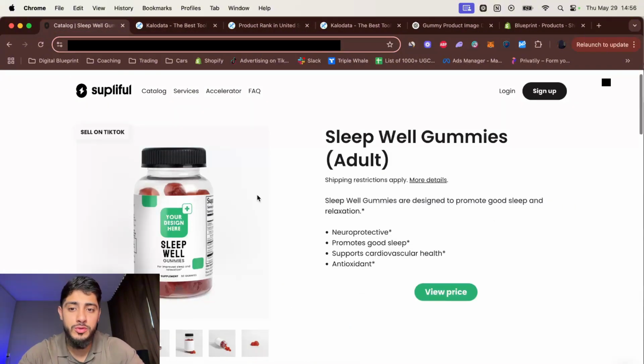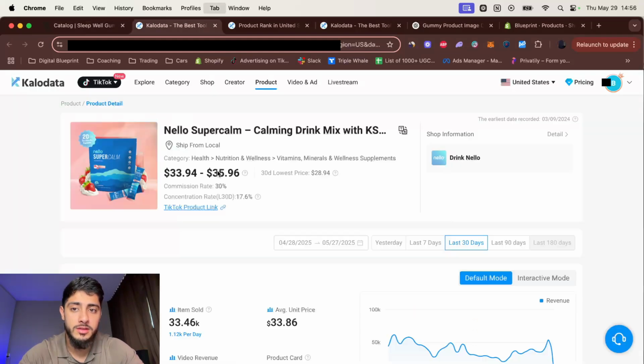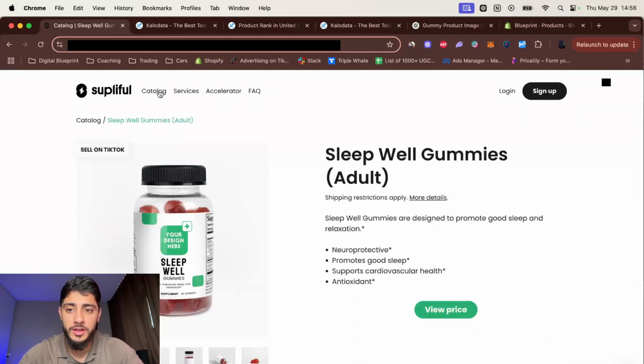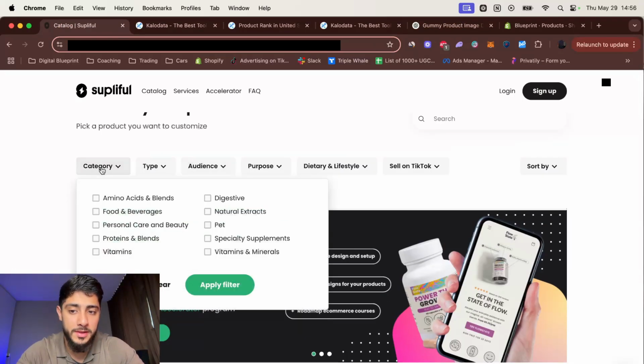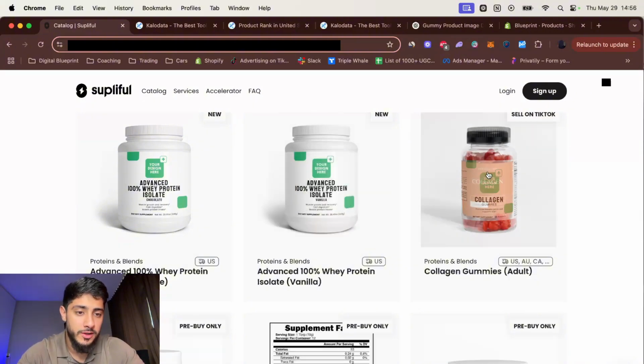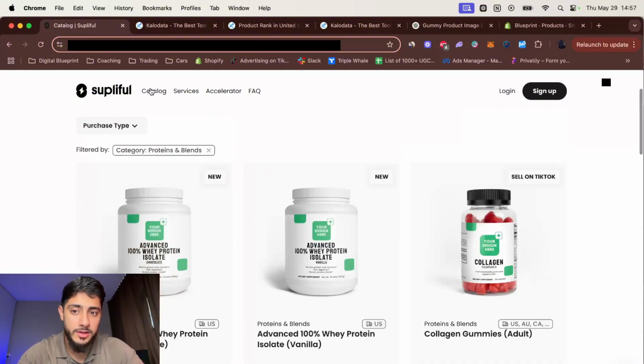Now, what you can also do with supplemental, instead of just taking that, you can take way more things. As in, what is this called here on catalog? You have a lot of other options you can go for. If you want to go into the gym and stuff, like proteins, you have that, right? Powders, whatnot, you have all of it. You can just add anything you imagine.